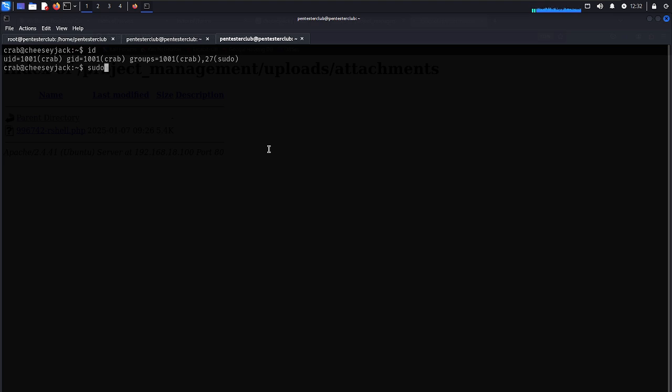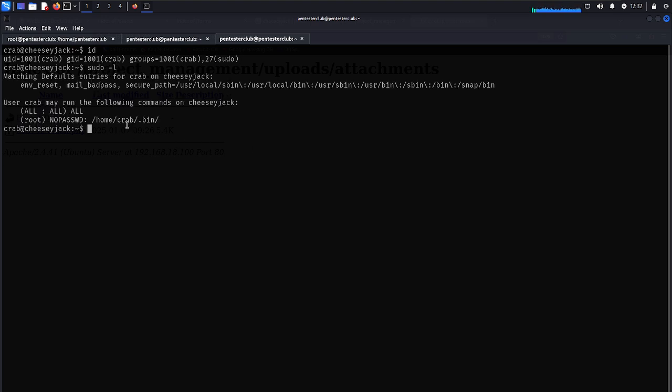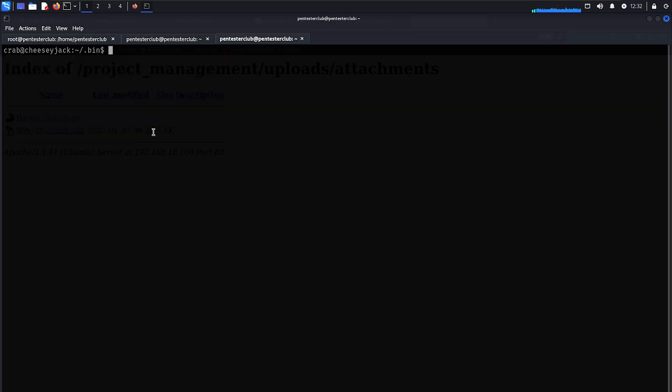Now just type sudo -l, where we have got it here as /home/grab/bin. So to get root privilege access, it seems we can run a script as root. Now just copy, go to this directory. Now we are in the bin. Now type clear. Now you just need to write a simple program like an echo, we just type as /bin/bash.